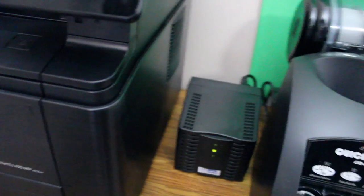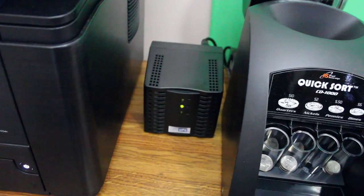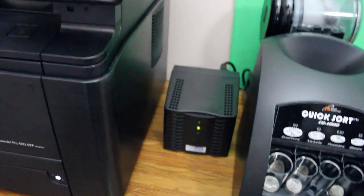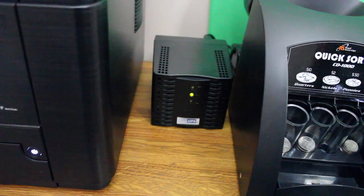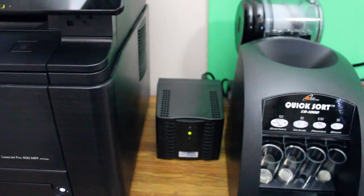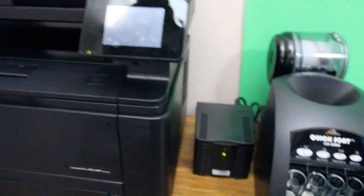So the final conclusion on this item is I've been printing now for 2 straight weeks, which it seemed like every 5 prints, my electricity would go out and I'd have to go reset the circuit breaker. The circuit breaker has not popped for 2 weeks and I've done plenty of printing. This thing has done the job and I'm going to buy another one for my other room because I need it in there too, because now that this room doesn't trip, the other room does, because I put a new TV in there. Well, it's actually an old TV, whatever the case is.